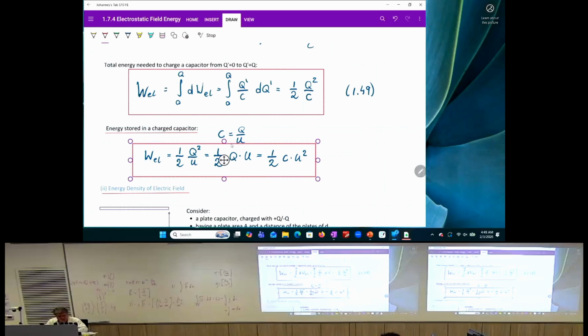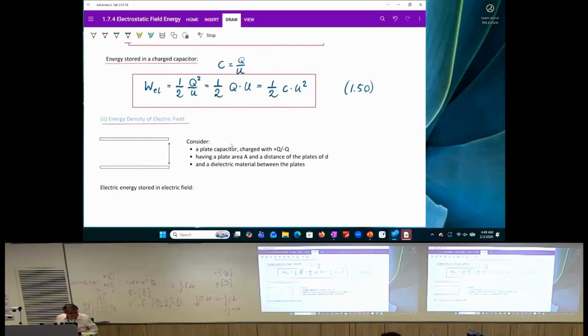And you see this is a general formula. This is for any capacitor. And this is your equation 1.50. So where exactly is this energy stored? That's the other question. We know that we had to perform mechanical work, and from that we concluded that the energy that we have to put in mechanically is also the energy that is being stored as electric energy in the end.